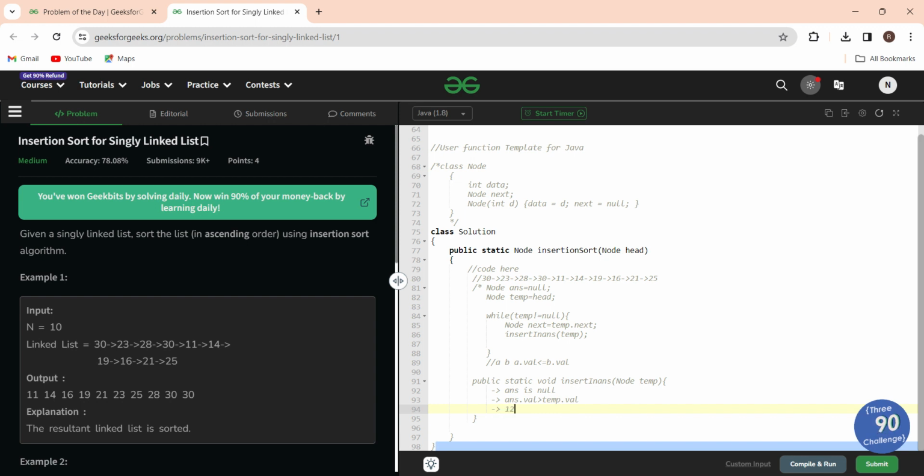So for example, if the linked list is in this way, 2, 3, and 2, 1, right? So until here the linked list is sorted, and after that the linked list is not sorted, so wherever there is an unsorted part, there we need to insert our temp variable, and we need to do the remaining operation, right? And we need to attach this to our temp.next variable, right? That's it. So these are the three edge cases we need to handle here.